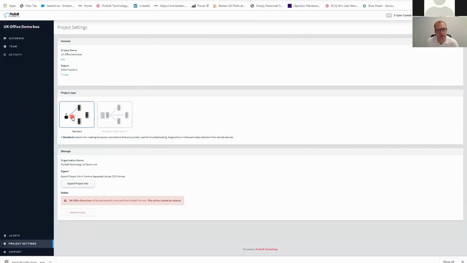We've got our standard VPN connection, but we've also got our persistent data network where if you needed to have an always-on network, it's a very simple way to configure multiple sites together to communicate to each other. It's based in the cloud, and it's like having a sort of virtual switch in the cloud. Very, very simple, very straightforward. Can be used for water companies, electric companies, basically wanting to get information from remote areas.